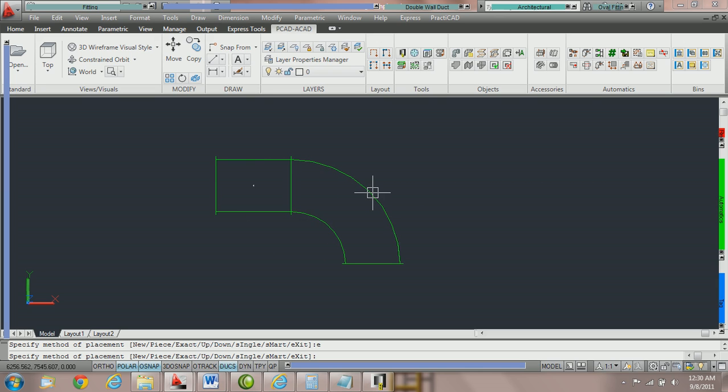So this is a way of preventing yourself from putting a piece of duct on the drawing that's too small. Often you might want to say that the minimal leftover will be 6 inches, and then once you see that PractiCAD won't fill in the gap because it won't put a 6-inch piece, we would switch it to Smart Route, or M, where it would extend the straights of the elbow for us. So this is a good method for using minimal leftover.